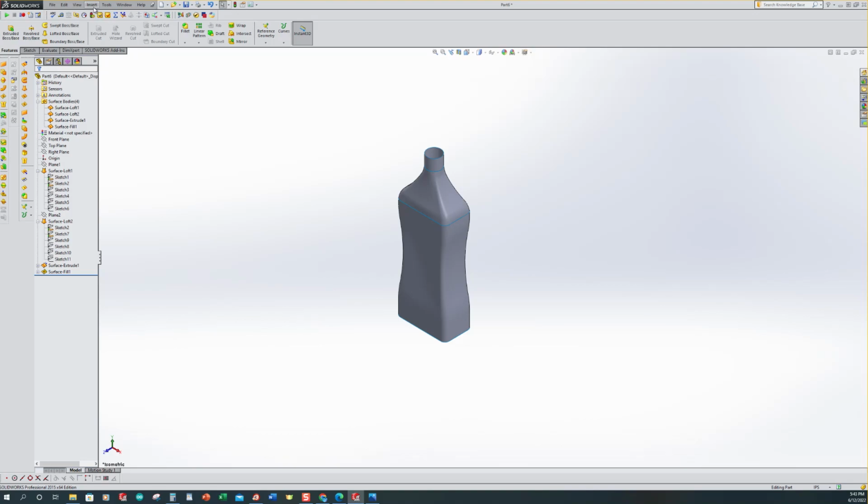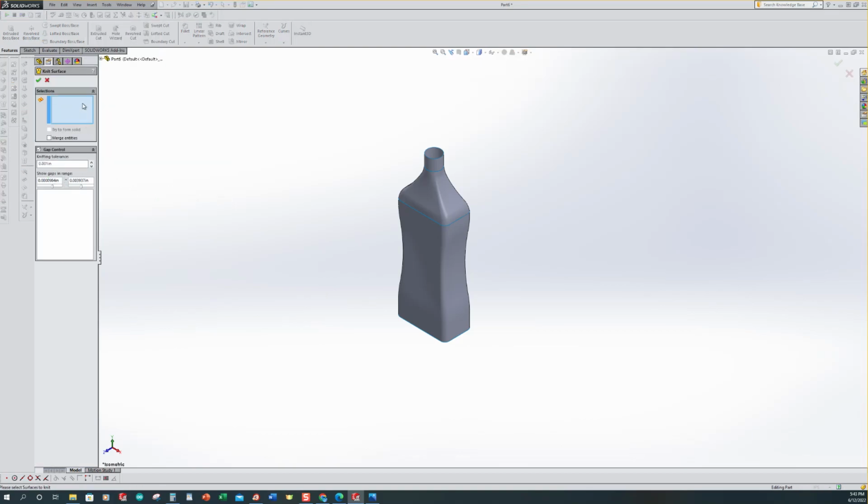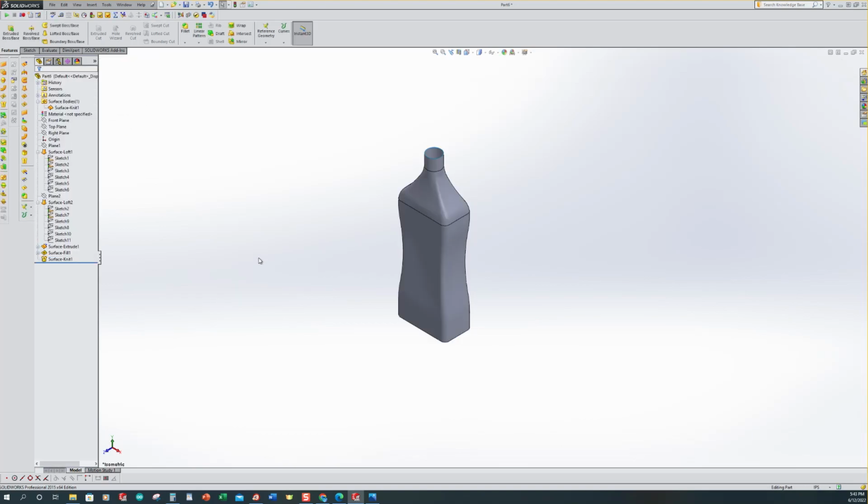So we want to come up to our insert command. Insert, surface, and knit. Alright, so I have nothing selected. I don't want to come pick all of them. I just want to draw a selection window around it. I want to make sure it has all the bodies, because I did the body count, and now I can go ahead and accept it. And really didn't have any gaps in there or anything that I had to fill in to make sure that everything meshed together. So this is a pretty simple and straightforward model. So we now have how many bodies? We only have 1 surface knit body.